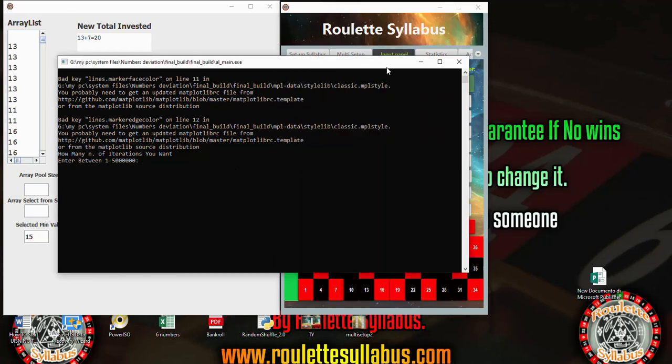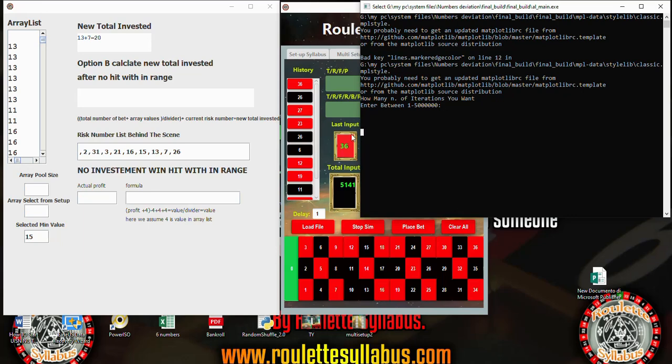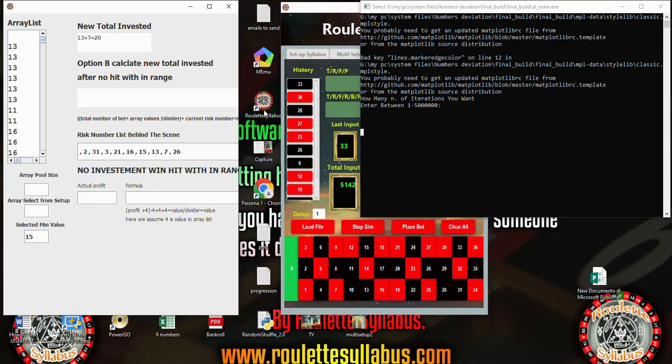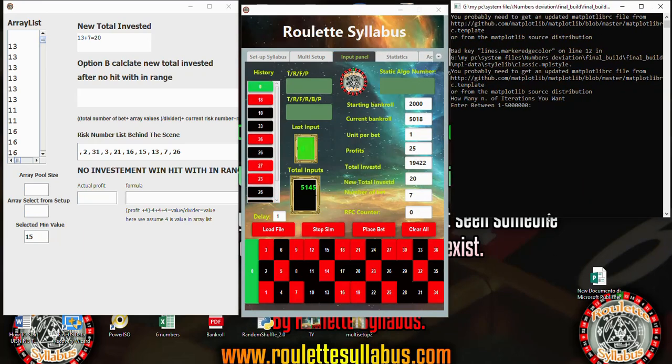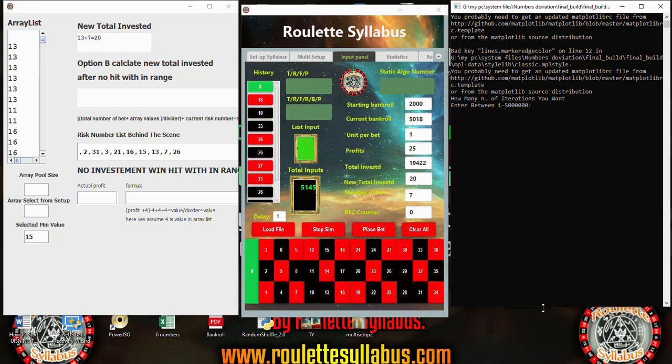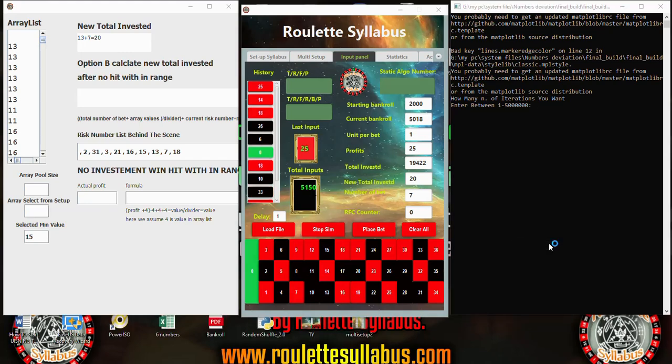So this is the simulator, which of course I have designed to run 5 million spins per test. So the maximum it can go right now is 5 million, and this will take a maximum of 15 minutes. And the best thing is I can run multiple instances at the same time. Since I have already opened this one, I can open another version of the same file and it will run in multiple instances at the same time. So I will run 10 million in just 15 minutes.